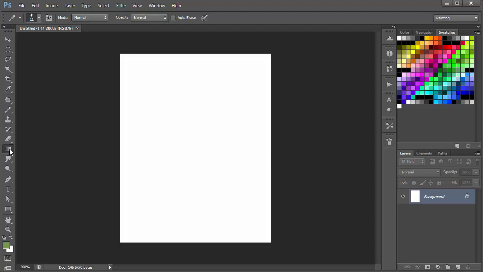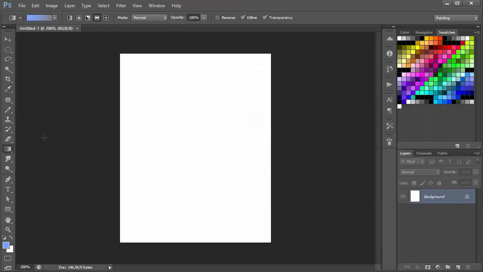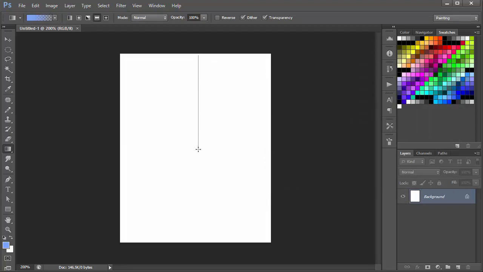So we're going to start by doing a sky, and you'll panic already because I have my gradient button selected. So I'm going to pick a nice blue here, and I'm going to use my gradient from foreground to transparent to flood fill in the gradient from the top to the center of my painting. And there's my sky. Now I know what you're thinking, gradients in pixel art, please no. Well, not if you're a beginner though. Don't do them if you're a beginner. Don't let yourself be addicted to gradients.